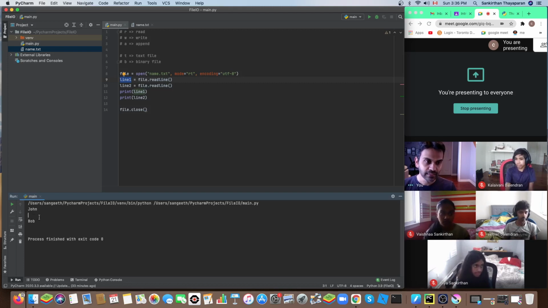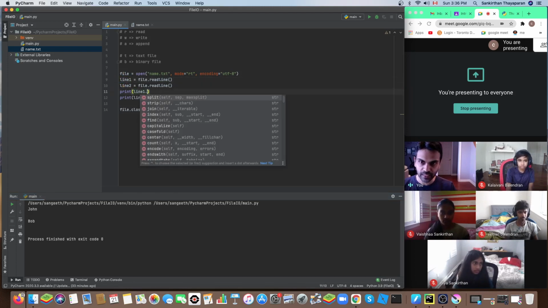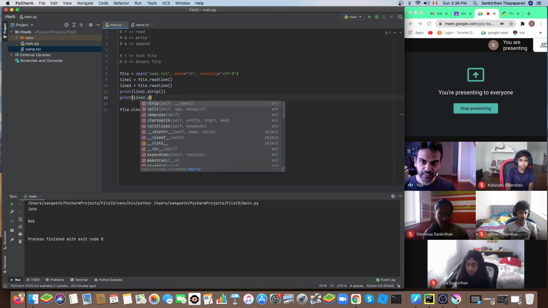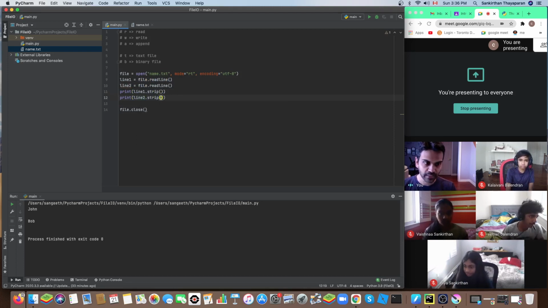Yeah. All right. So how can we remove that new line? This is a string, so we know from my previous assignment that we used the strip method, right? If you don't pass anything, it'll strip anything that is a new line character or any space.